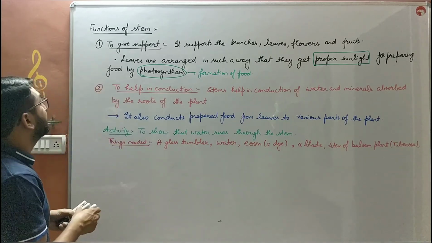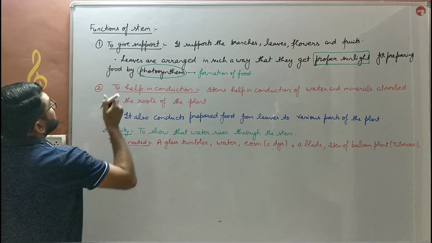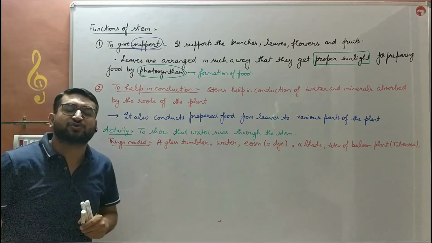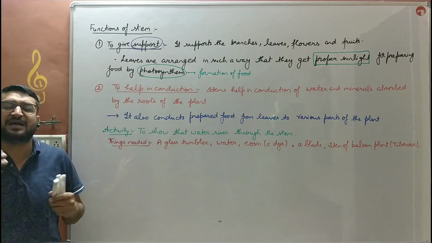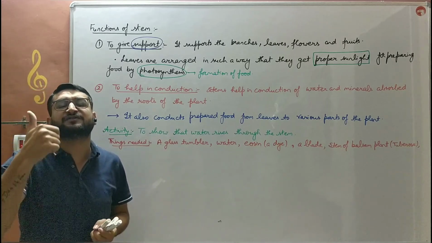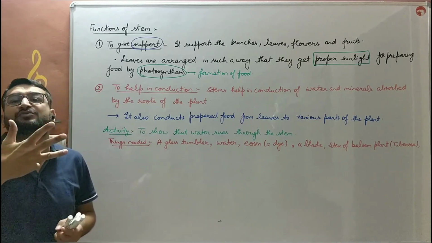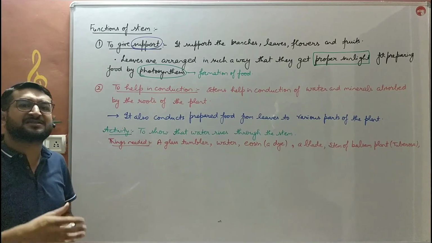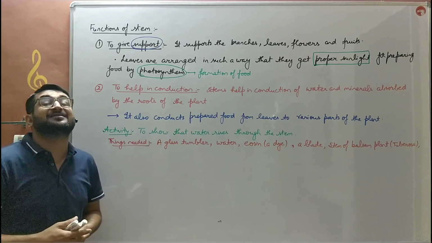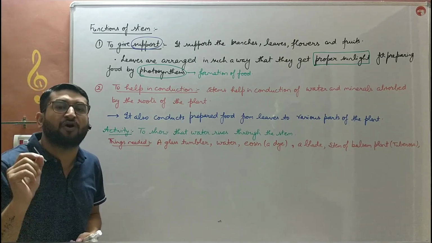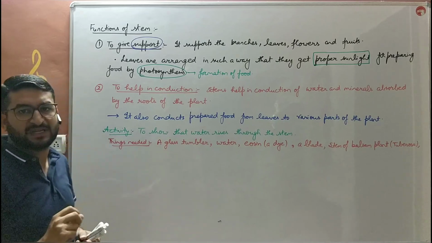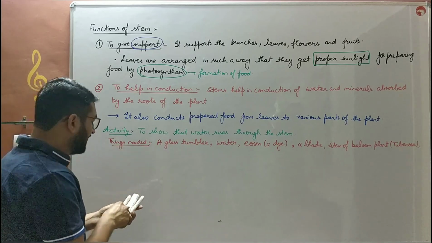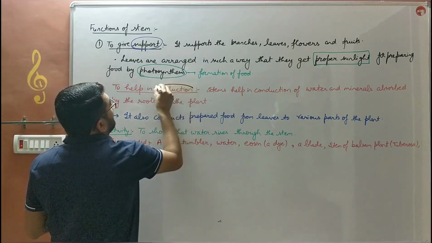So the first function of stem is support. They help the plant to stand upright, to remain upright, as well as it provides support to the leaves, fruits, flowers and various branches. It ensures that leaves of the plants will remain in such a position that they can get enough sunlight for photosynthesis. The second is conduction. What do you mean by conduction? In your class you may write conduction as transportation as well.